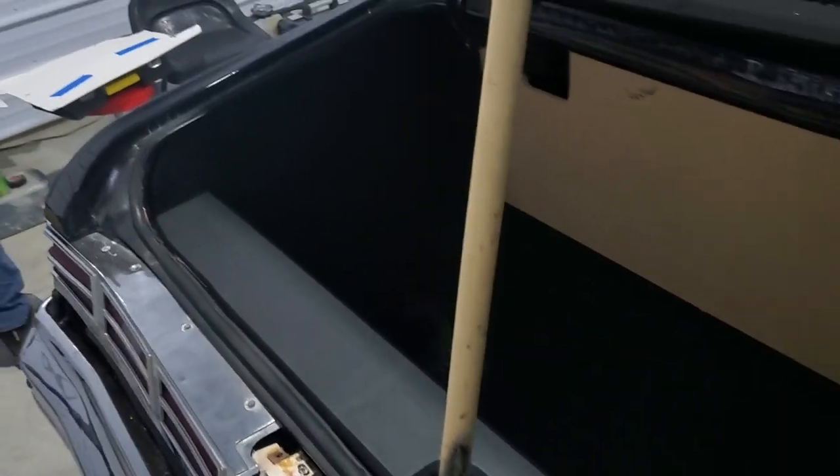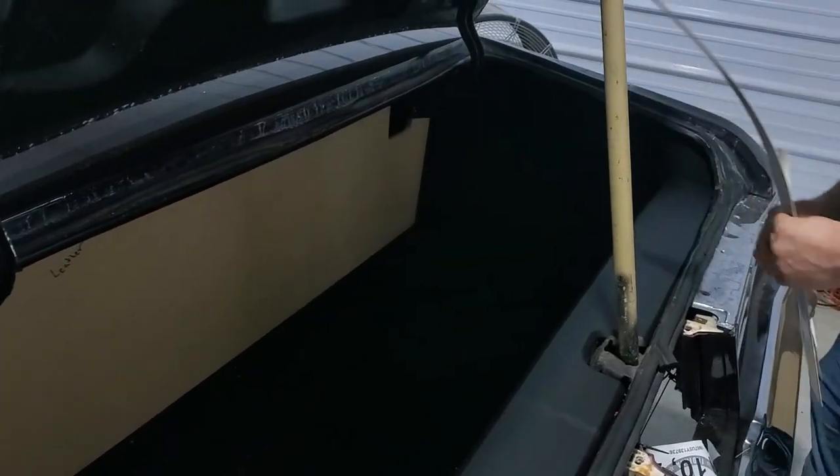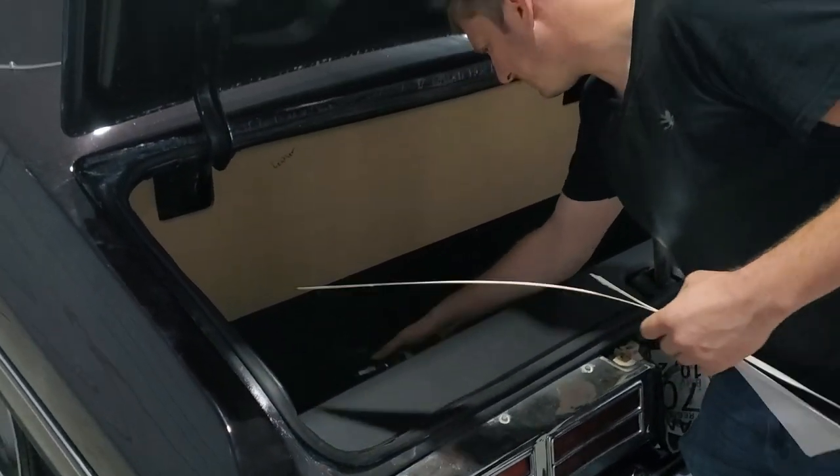All these pieces covered, looking really good. Getting this back piece in, it's looking really nice. Just a simple trunk setup, nothing extravagant, but it's looking really good.